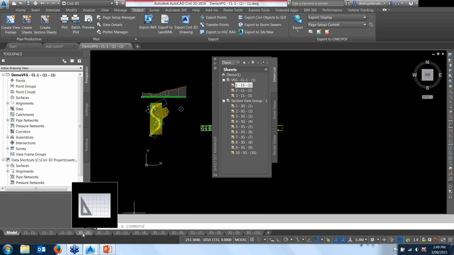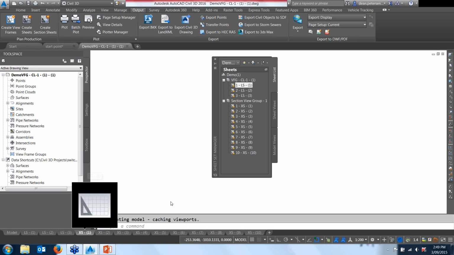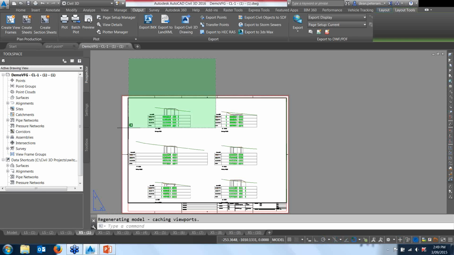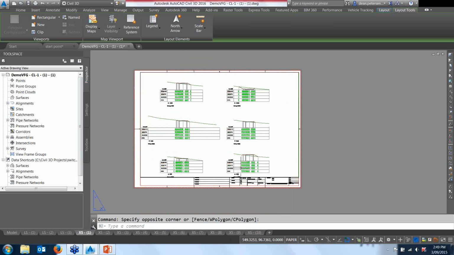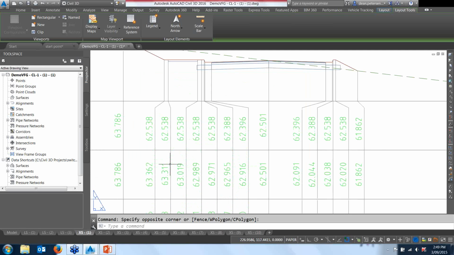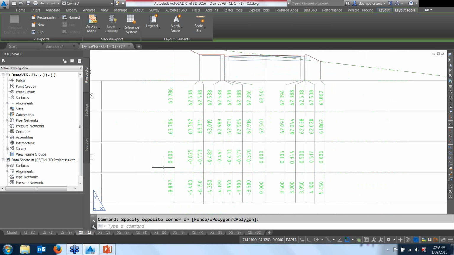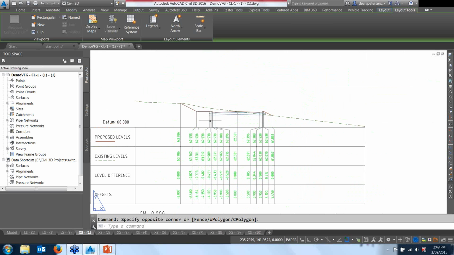So let's go and have a look at one of these sheets. I'll close that sheet set manager for the moment. And as you recall, it needs to region when you do it. And you can see it's laid those out on the sheet for us. And we can make that viewport active, unlock it, give it a nudge if we want to center them up if we need to, but that's not too bad. We should find our bands are all working, which is good.